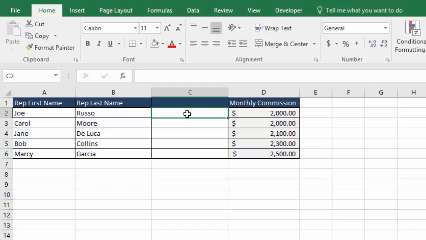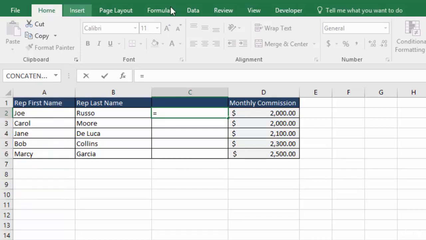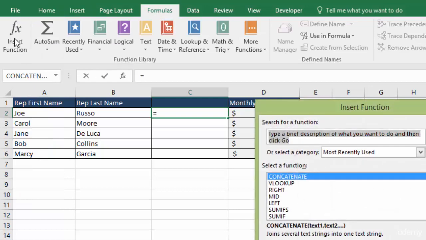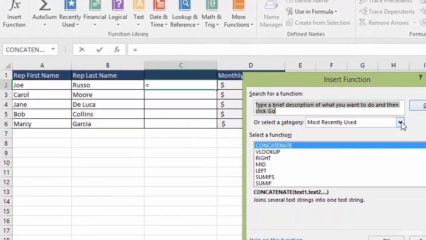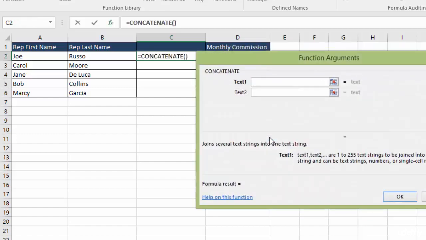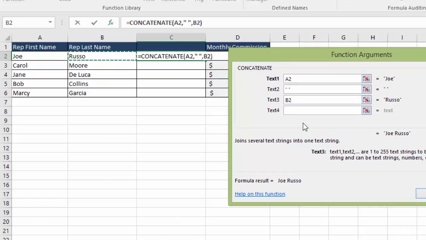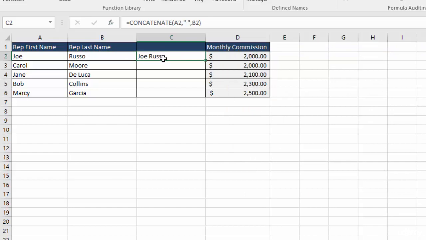Okay, now let me show you another way to do this. Actually, let me show you 2 more ways. One way is you can click equals, and you can either go to your drop down here and grab concatenate if you've used it recently, or you can go to your formulas bar, go to insert function, and find concatenate, which by the way will be under text right here because we are doing a function with text. But you click on that, select your first row, add your space, select your second word, and you can see that has the same formula right there, and it even gives you feedback here. It tells you how it's going to read when it's finished. Click OK, and we get the same result.